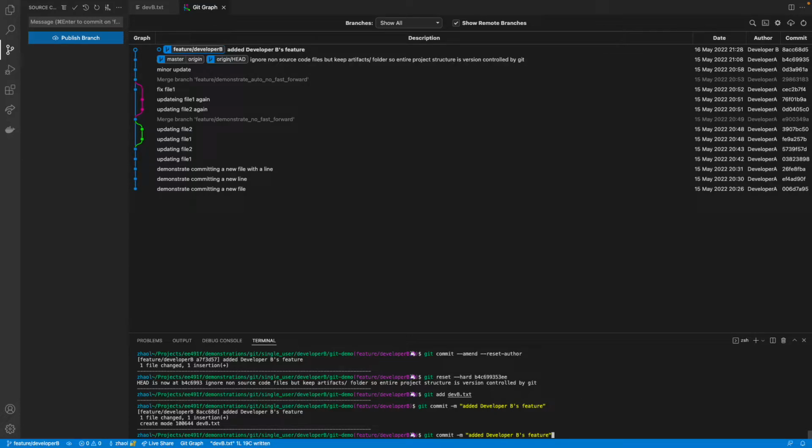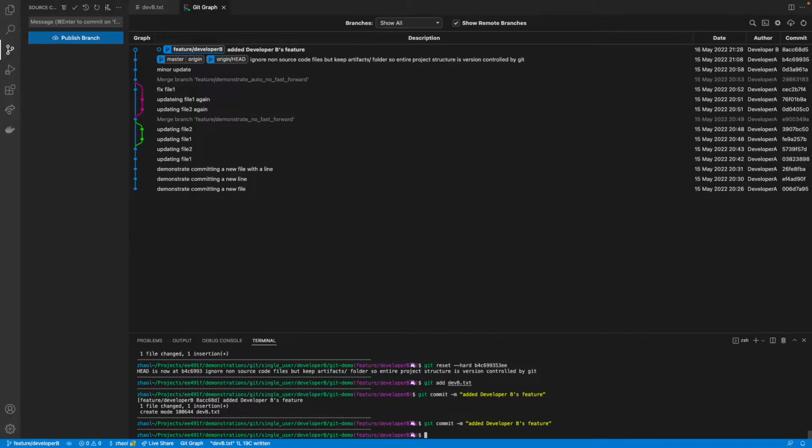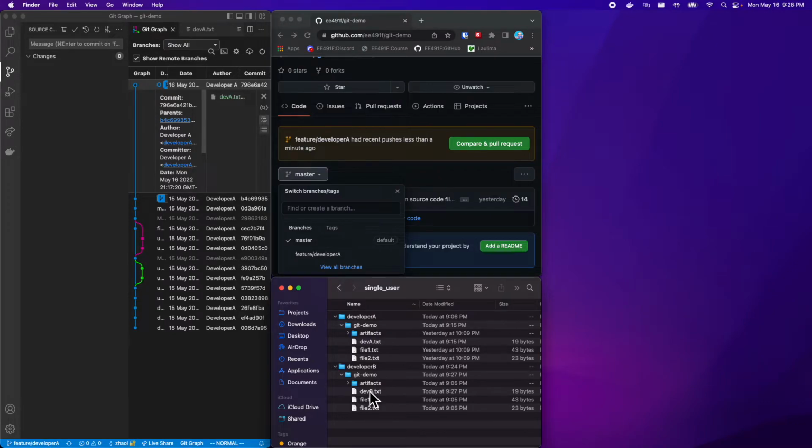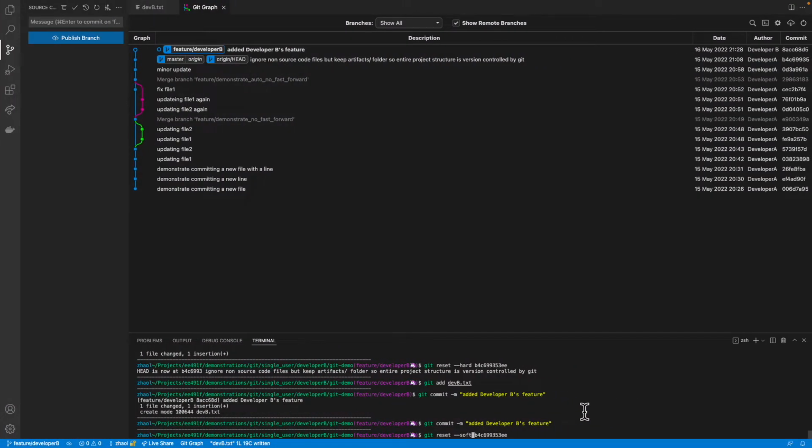So we could do a reset soft, and then our branch will fall backwards back to this commit, but the changes will still be on our file system. So this file will still exist. So yeah, let's do that.